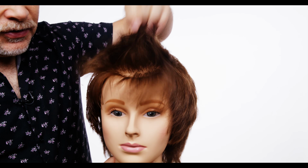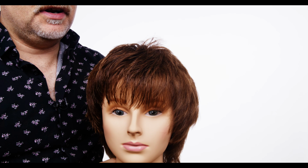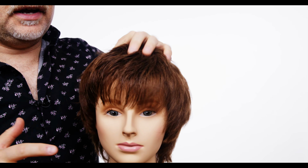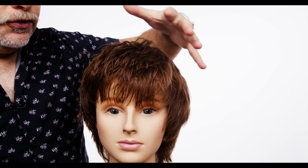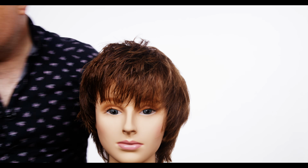So this is my method of layering. I try to simplify it for people if you're cutting this at home, if you're cutting shorter layers at home, even if you want some more texture to your hair, or you feel like it was unbalanced. The key is checking for balance. That's what it comes down to.